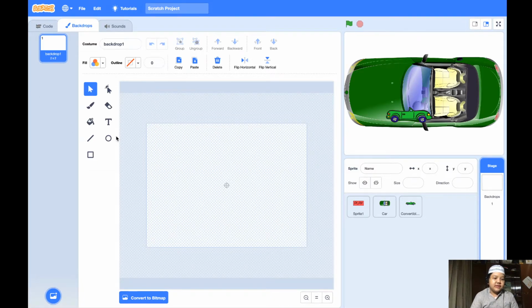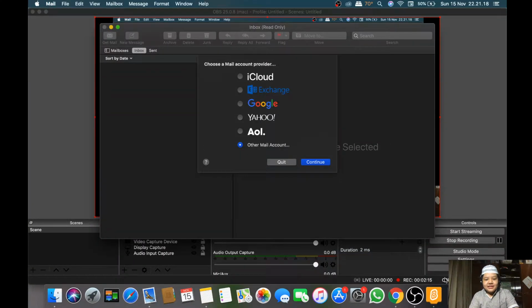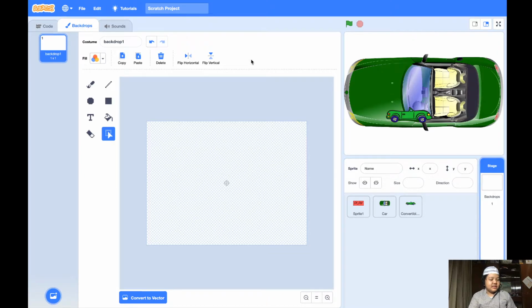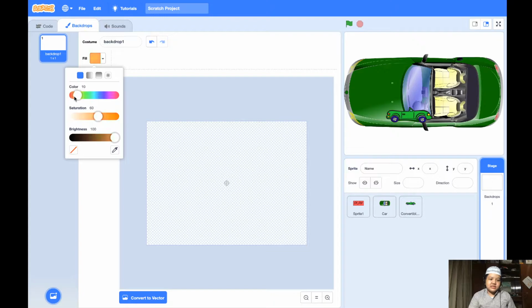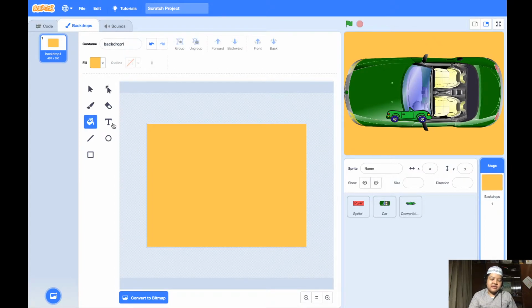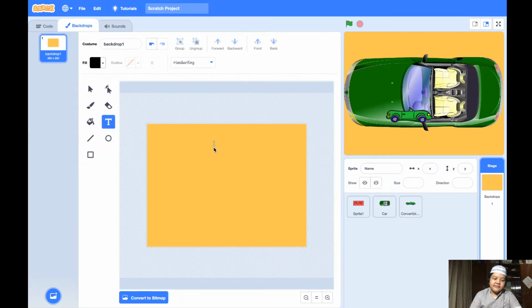In this one we go to this, convert to bitmap. Oops, I just clicked. Now convert to bitmap. Now we fill it. The color is 11 like this. Now convert to vector, and we use this text and fill it black, and use the font you like. Car, like this one.